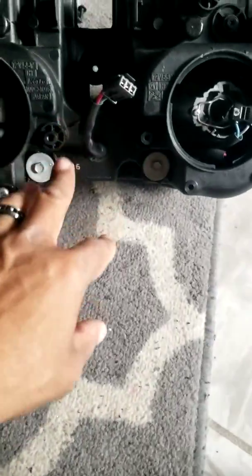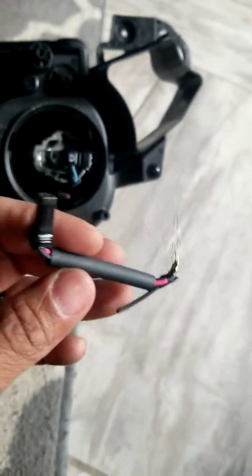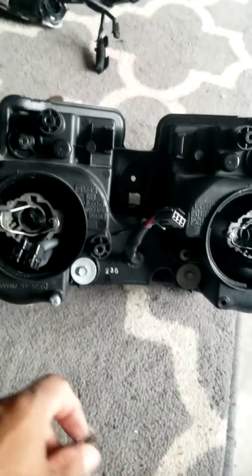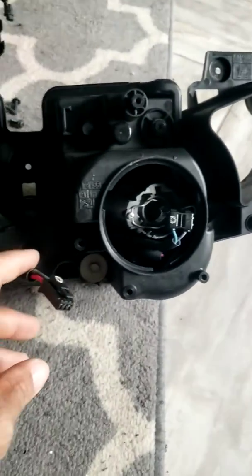But these are my wires that came out of this one. This clown actually ripped or cut or tore whatever, pulled his wires all the way out just to pull them out of the headlights. That was stupid. You probably could have got a little bit more money by advertising them with the wires still in them.